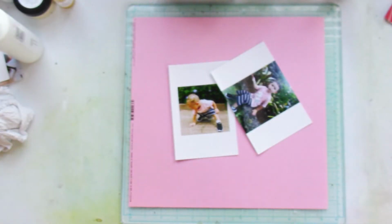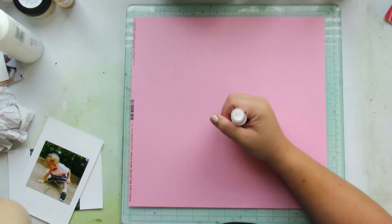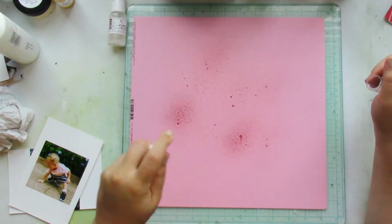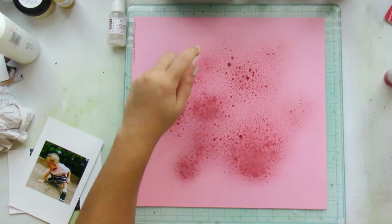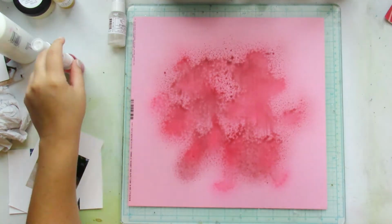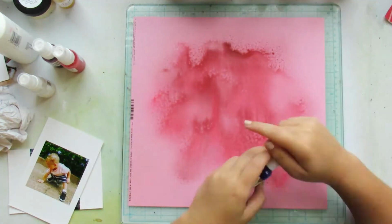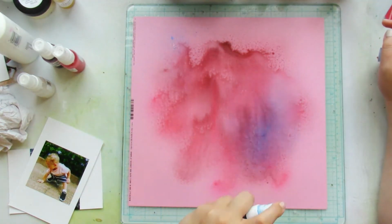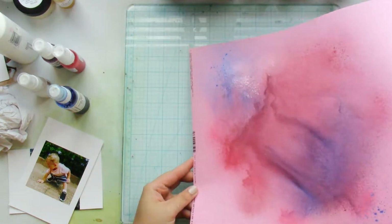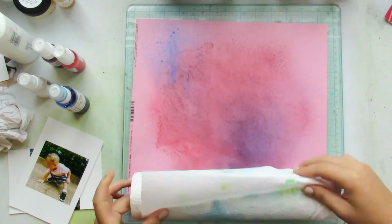Now I had some trouble with it. It had pink, and I'm still trying to break out of the box and add pink to my boy themed layouts. But what I love about these challenges is that it helps you do just that, like break out of the normal things. And I remembered that last year when we went to Disney, my boys had two pink shirts with some dinosaurs on them, and I was like, wait, I can really scrap those pictures.